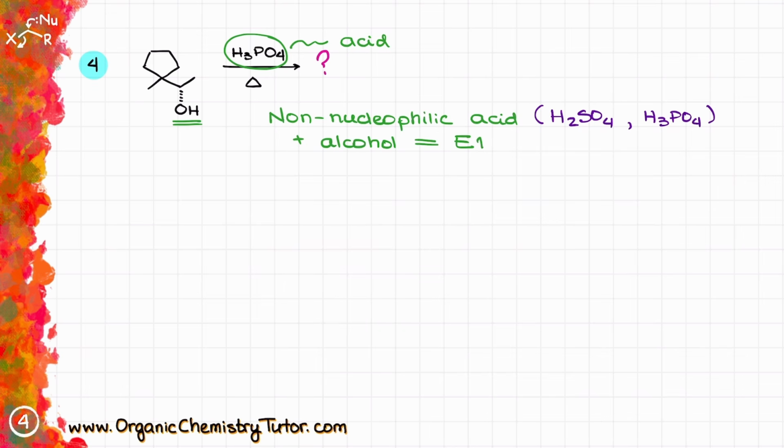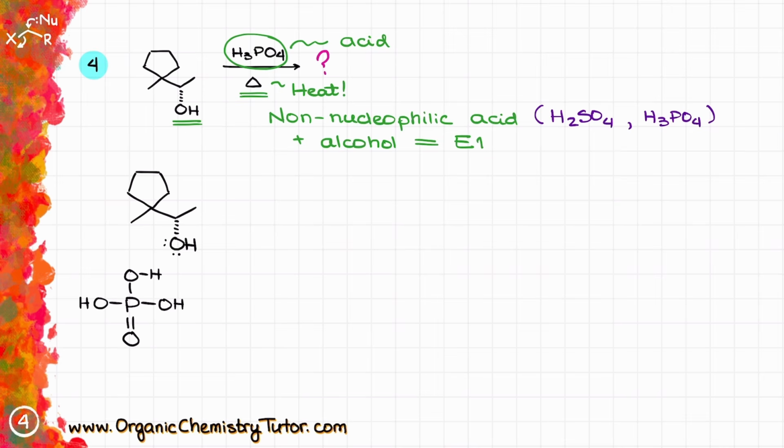And another factor that is pushing us towards the elimination reaction here is the presence of heat. Whenever we have this little delta sign under our reaction arrow, or sometimes it is even explicitly written out as heat, that means elevated temperature. And generally speaking, high temperature is going to promote any kind of reaction that increases the entropy of the system, and elimination is one type of reaction like that.